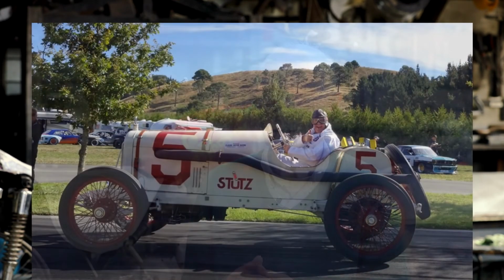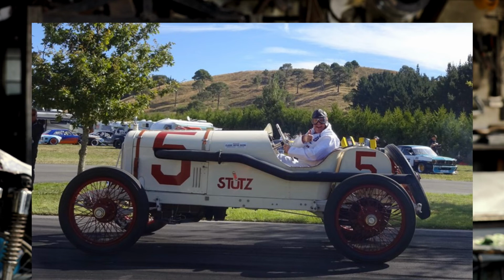Yes. And interesting seeing Muldoon in that car, in the Stutz. Al Unser, who was an Indianapolis winner several times, drove the Stutz in New Zealand, up the Steve Millen Hill. How about that? An Indianapolis winner sat in the Stutz and drove it up the hill. We've got to get an image of that one. I've got a photograph. Ralph was actually there that day. He's got one shot of Al going past.